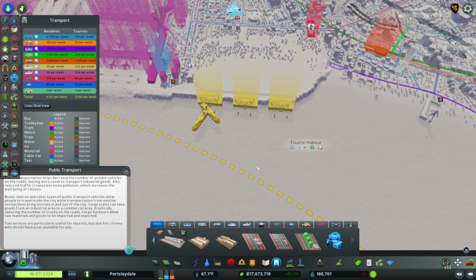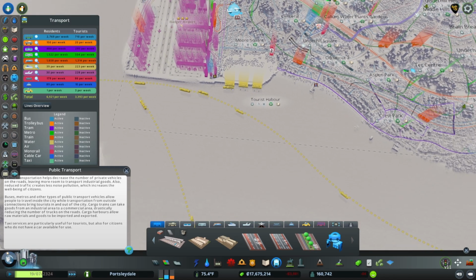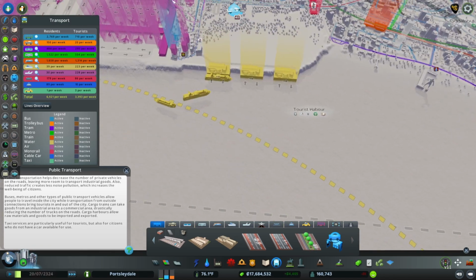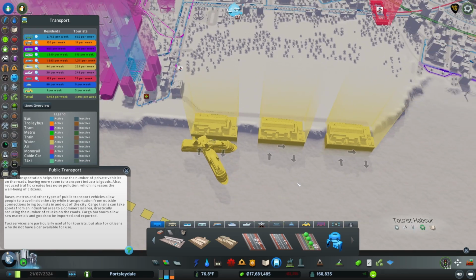See, the hope was that they would use multiple different harbours, so therefore they would be able to get their tourists off quicker, load quicker, all that stuff, get the tourists in quicker. But nope, they all want to just use that one port. Okay, right, well that's something new we've discovered.